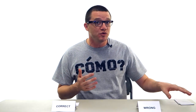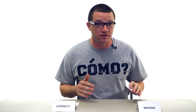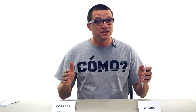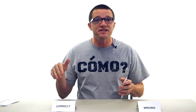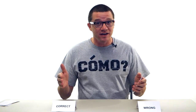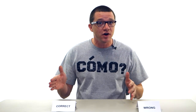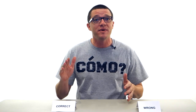When you do, you can move on to batch number 2 and do exactly the same thing with the next 5 cards. When you're done with batch number 2 though, you don't get to go to batch number 3 yet. First, you must combine and shuffle batch number 1 with batch number 2 and repeat the same process until you guess all 10 words correctly without any mistakes. When you do, then and only then can you move on to batch number 3. Just keep repeating this process until every card is in the correct pile, shuffled, and you can go through them all correctly without making any mistakes.